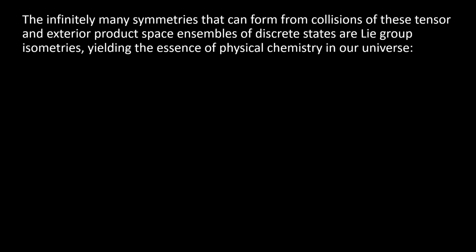The infinitely many symmetries that can form from collisions of these tensor and exterior product space ensembles of discrete states are Lie group isometries. In the real universe, we just say, oh, these are particles interacting. But really, this just yields the essence of physical chemistry in our universe, but in a sense that we can mathematically model it.